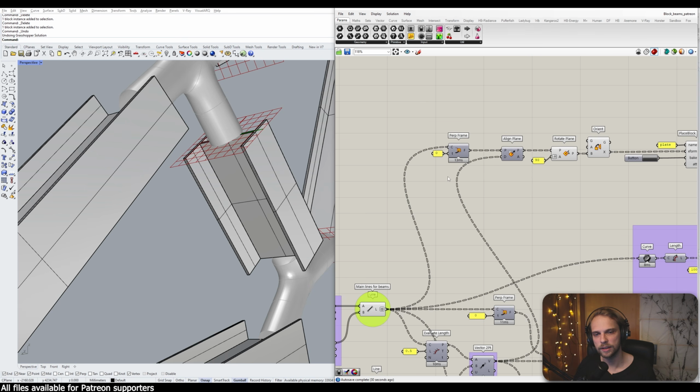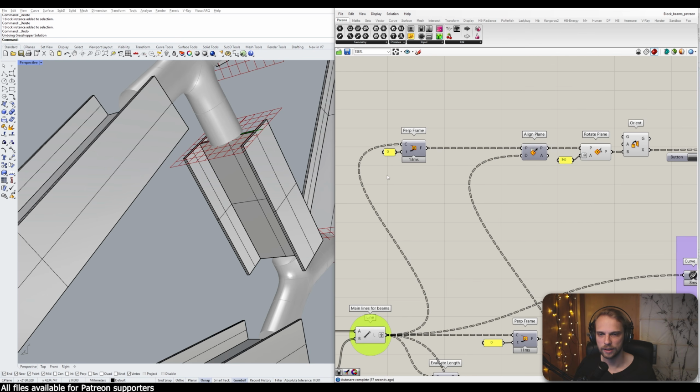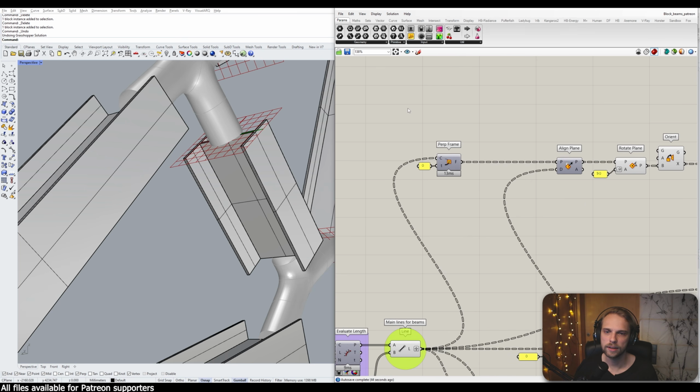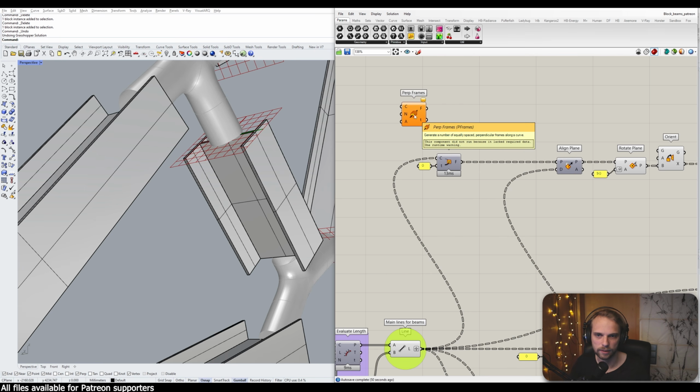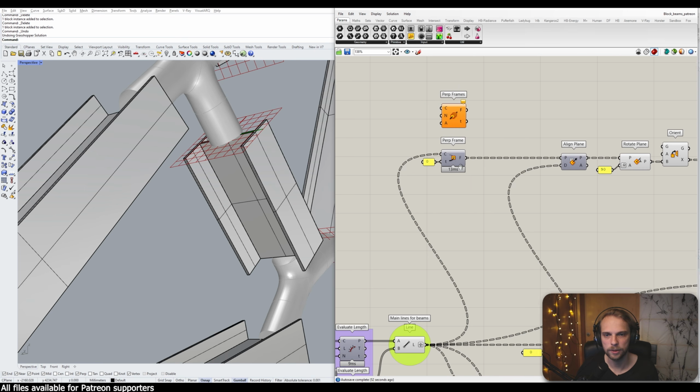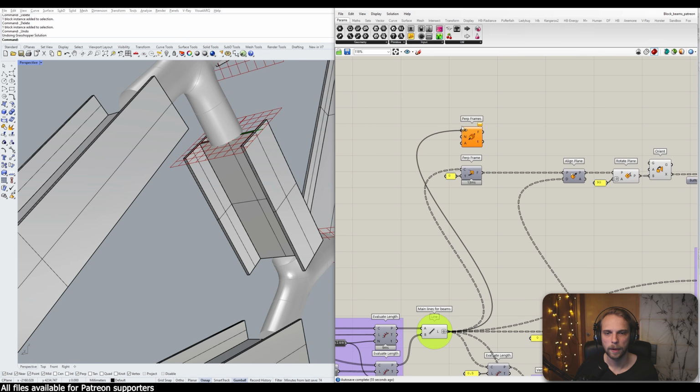And let's just think. Okay, so perpendicular frames right now are only created at 0. So technically I could just say 0 and 1 and have them working that way. But instead I will say not perpendicular frame, but perpendicular frames. Perp frames. Like that.